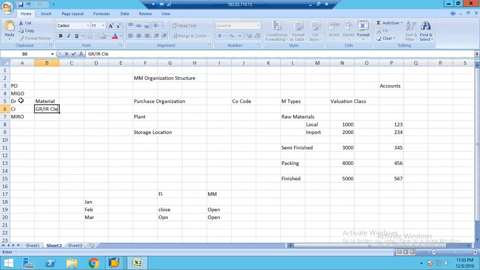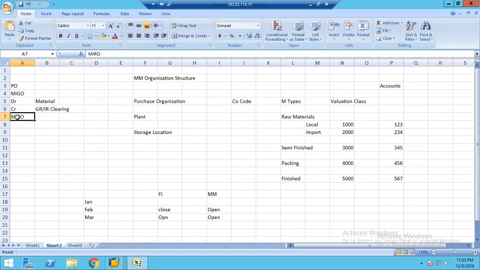Since this transaction is happening from the MM side, MM people don't know which GL to consider. So the system has to propose this GL. That is the reason why OBYC came into the picture. In OBYC, we maintain all the account determination, and at the time of posting MIGO, these particular GLs will be picked up automatically.